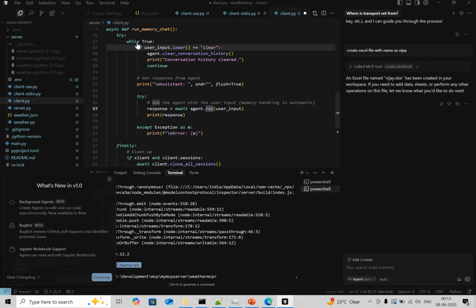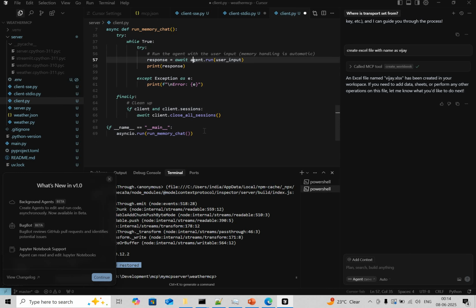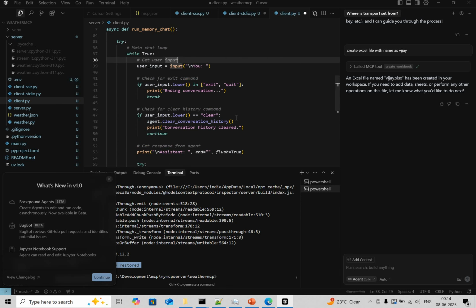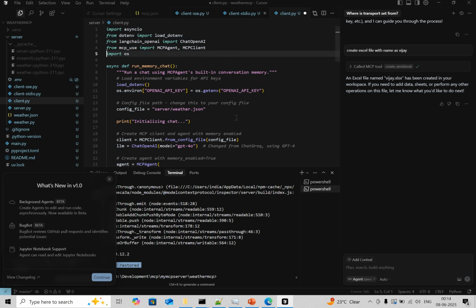So whatever input you are giving as user input, the agent will use that input, and internally the agent has all the LLMs, the client, all the MCP details, everything. So the agent will run this input command, internally it does all those things, and it will call the MCP server, get the response from it, and print it here. So this is a very simple way of creating this, and I've done exception handling also. I try, and if any exception comes, it will be printed here, and in the finally block, I'm cleaning up all those client sessions and all. So I hope this is a very straightforward and easy way to understand this.